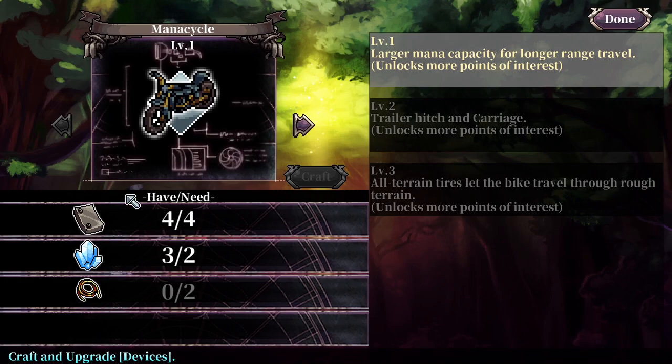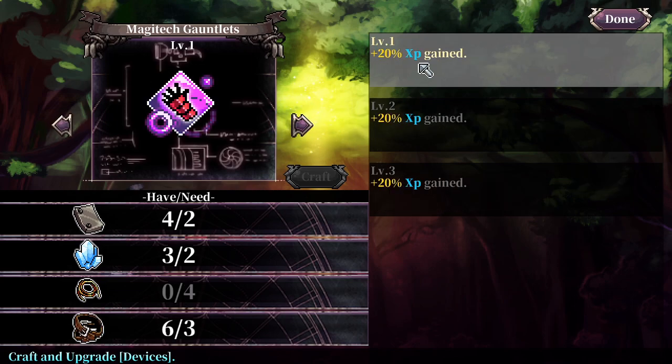Then you have devices, which is basically like crafting stuff for your character. I don't think it's interacting with any of the other characters, but once you fill this out, you'll have a bike that will get you through all terrain. And you have a glove that will give you more XP as you play. You're collecting these as you fight enemies. So you can go into free battle and gain more of these and just farm them.